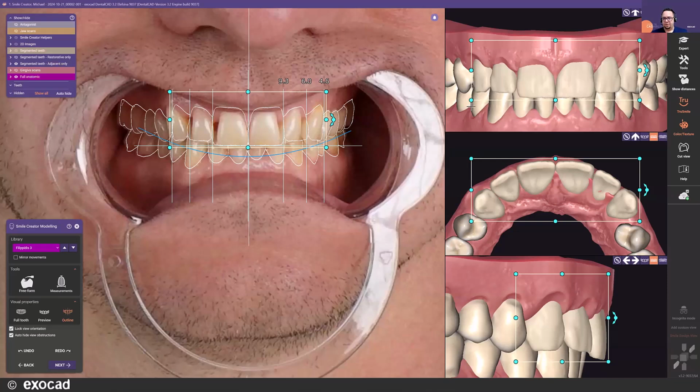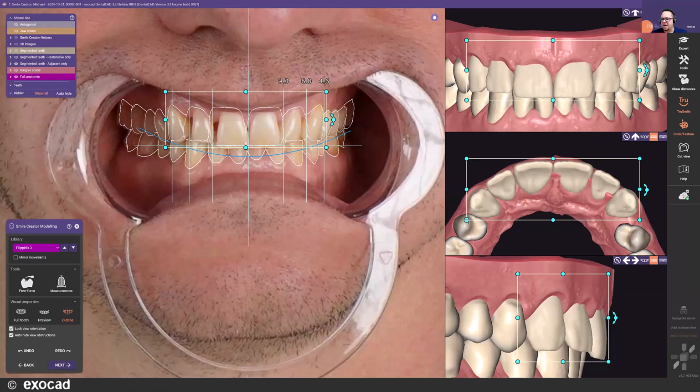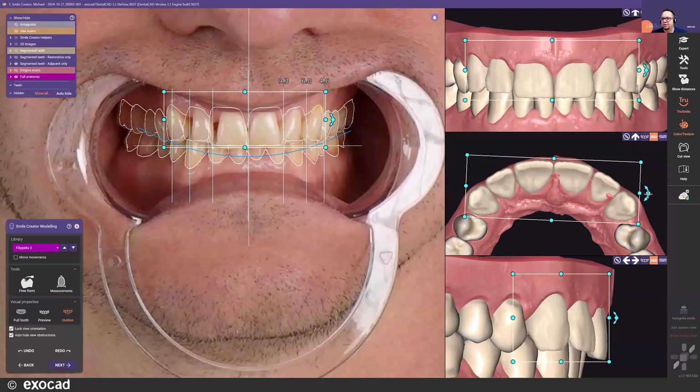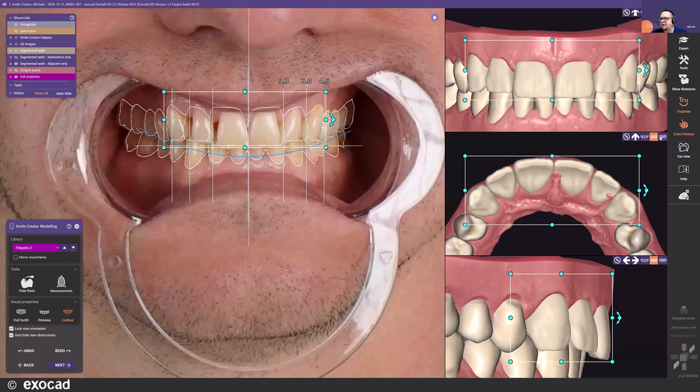Okay, so on the right-hand side of the screen, we do have our secondary views. This is really put in place to minimize the need to rotate scans and change positions, so you can work your way throughout the design process by left clicking and dragging the control points to scale the library that has been loaded. So we can rotate, scale, change positions, and then perhaps we want to see the patient's existing teeth to see where our tooth placement is so far.